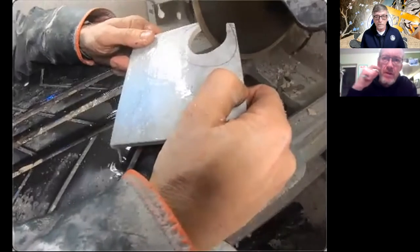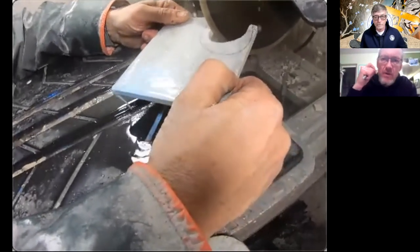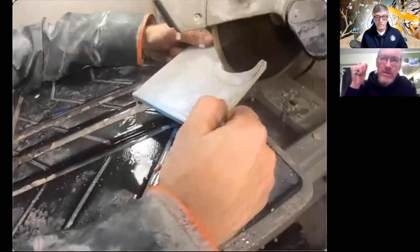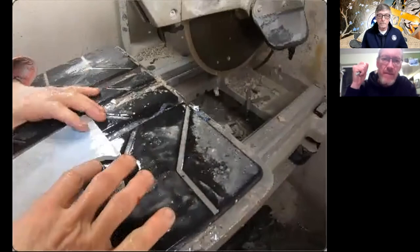Notice how my fingers are not right in the way of the blade — they're on the side. Sometimes if you're cutting a really small tile, my fingers are right next to the blade. You can touch the side of the blade; it's not going to cut you unless you really shove your finger into it. I like to put an X on the side of the line that is the waste, so I always know which side of the line I need to save. You want to just make that line disappear — when you trace your template over the tile, you take your Sharpie line away and the tile that's left is the exact same size as your template. With a 90-degree cut, when you're all said and done, they should all fit together like a puzzle.